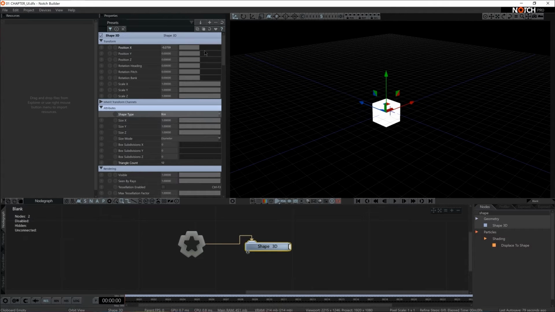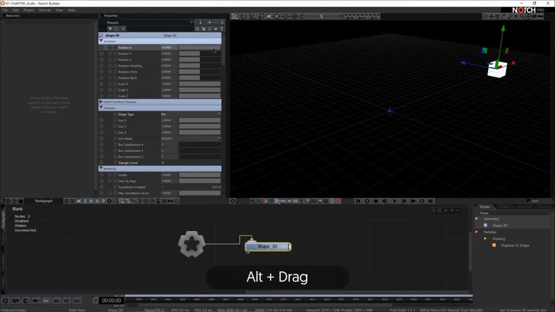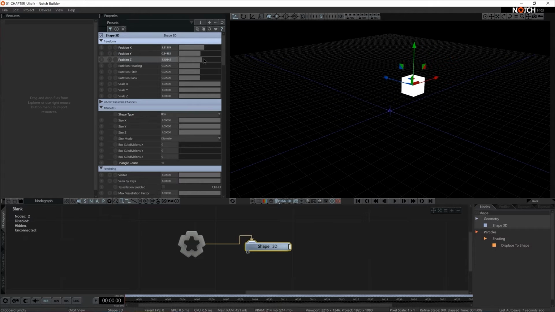Let's talk a little bit about the panels in general. As you see, there is a range that is set by default, so it's from minus 10 to 10. We're not bound by this range. We can exceed it by either manually typing in the numeric value that we want, or by holding Alt and dragging a little bit further outside of the given minus 10 to 10 value. If you want to change the value in a smaller increment, hold Ctrl and drag. We can reset the whole node to its default state by hitting the top rewind button, and we can reset a specific parameter by hitting the bottom one.